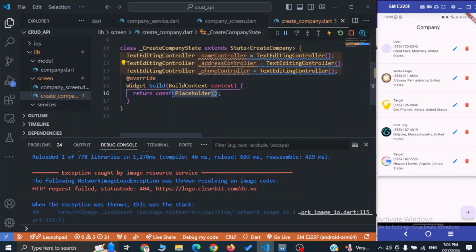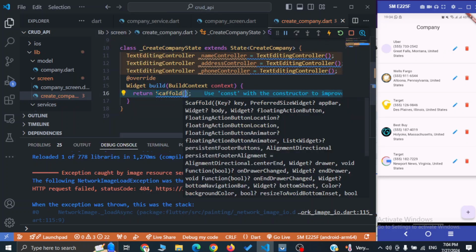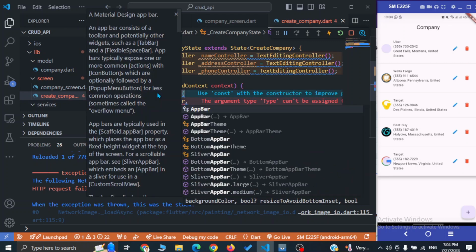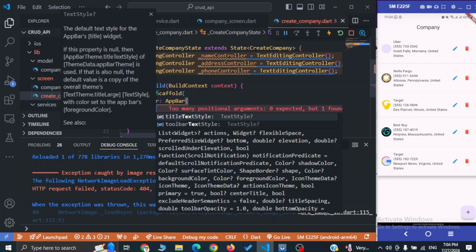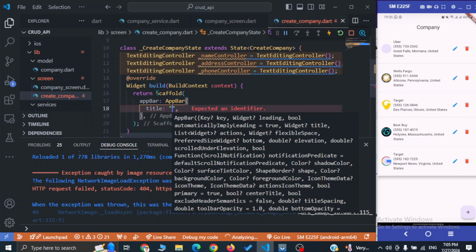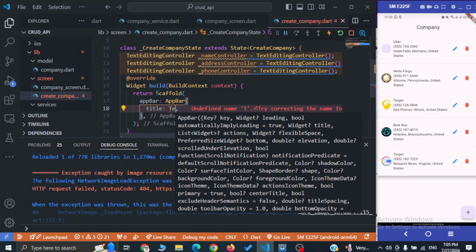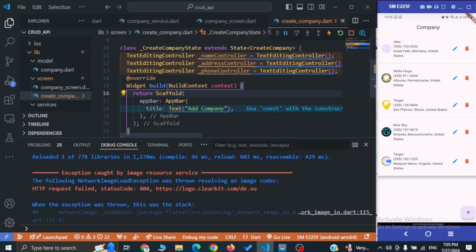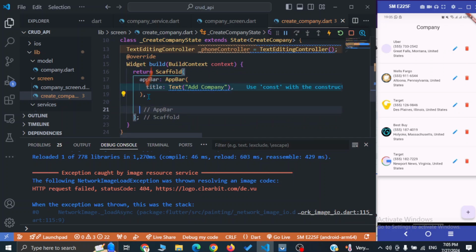Okay, now let's make a screen. Inside scaffold we are going to add an app bar, and the title of the app bar is going to be add company. So it must be inside the text widget, add company. Inside the body we are going to use form, so that we can validate the form as well.